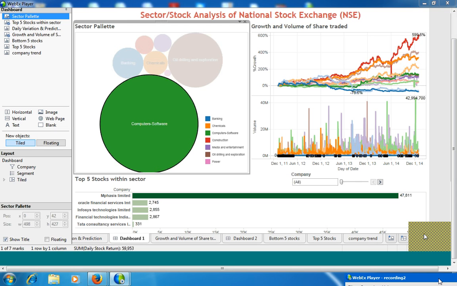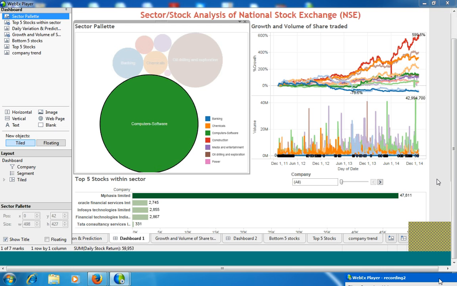As part of strategy, we have identified a few requirements, like where we need to get the data and what data we need to get, to give answers to the queries raised by the user. Also, what visualizations we need to make to answer the queries raised by the user. We have collected data from the National Stock Exchange and Moneycontrol.com. They are free and open source, and anybody can get the data from them. And we have collected a measure of seven major stocks, and each sector contains 10 to 14 major stocks.